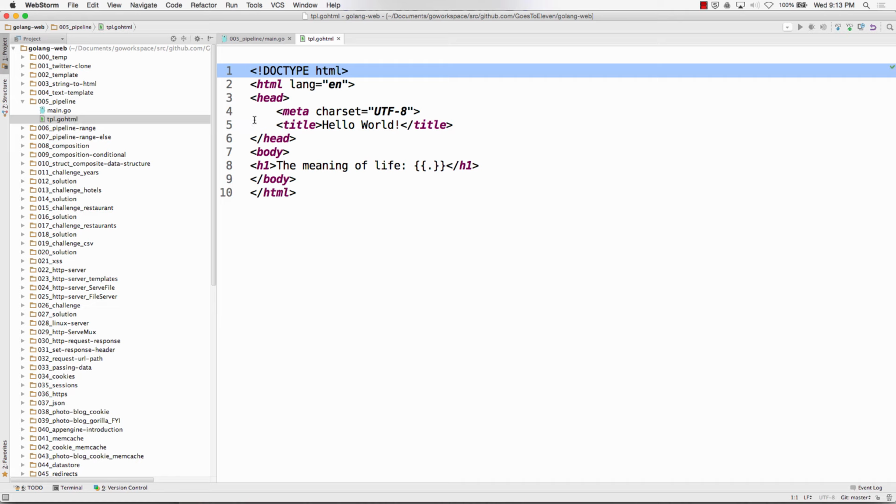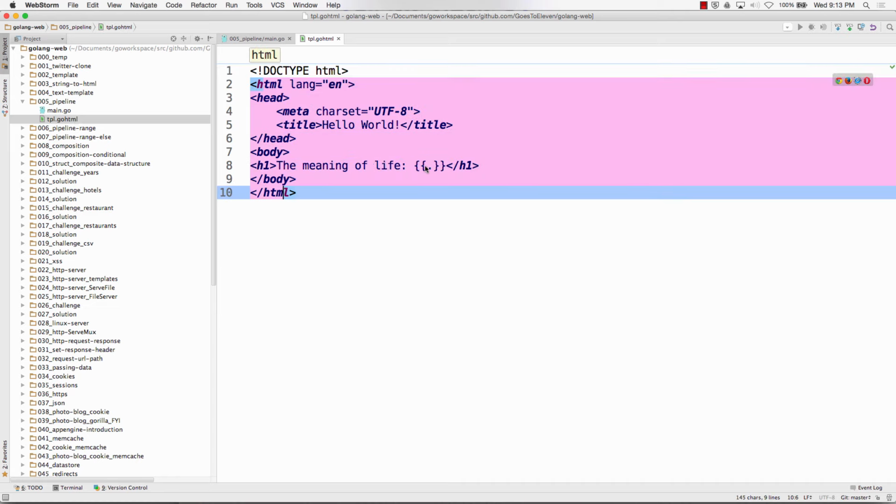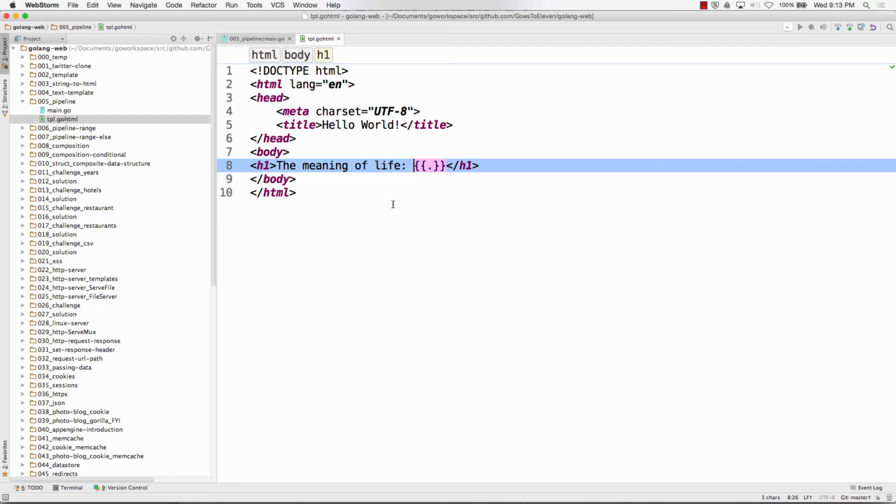And what is my template? All this and the meaning of life, and here's my templating. Between curly braces, I put a dot, and whatever payload I passed into that package, the dot is the front of the pipeline that accesses that piece of data. So curly braces like that, common templating. How many people have seen that in Mustache or Angular or something? Angular uses curly braces like that. So yeah, similar notation. So I run this one, and this is in 05.